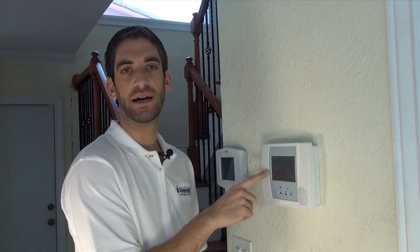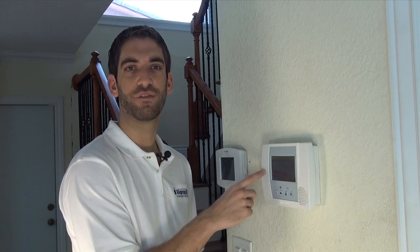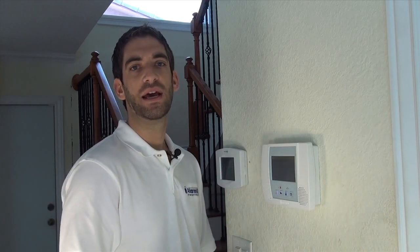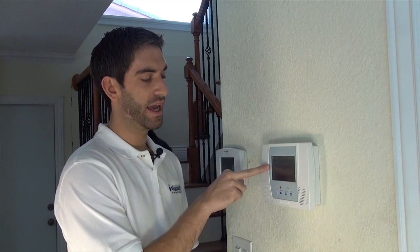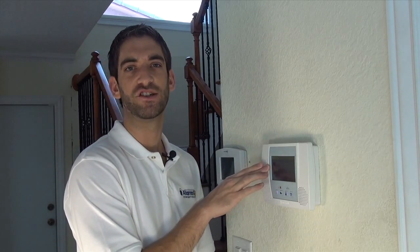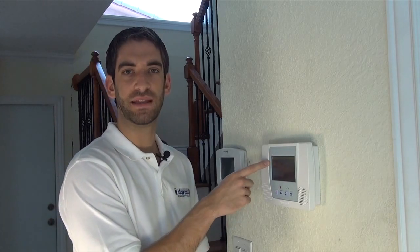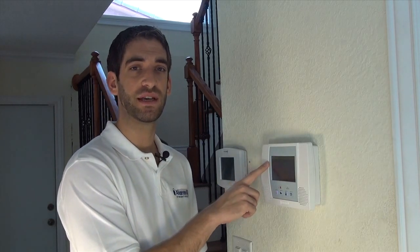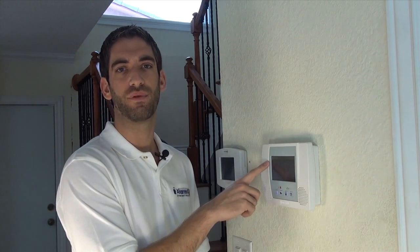Most people leave the defaults as-is. The reason we give you a little longer time to exit is in case you're fumbling or forgot something — it allows you to grab it without being in a stressful situation. It's also okay to have a slightly longer exit delay because the chance of someone breaking in right as you're leaving is very slim. More importantly, we want to limit the Entry Delay so that if someone breaks in during the day when no one's around, they'll get picked up pretty much right away.